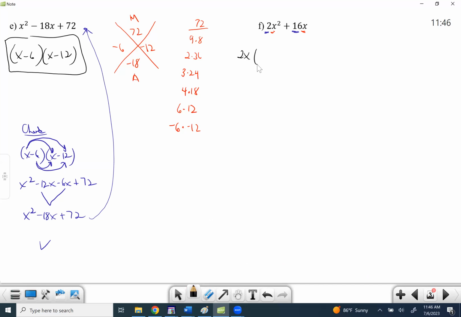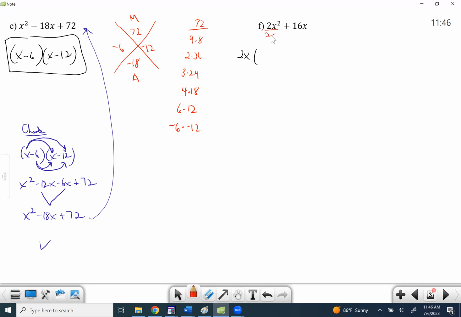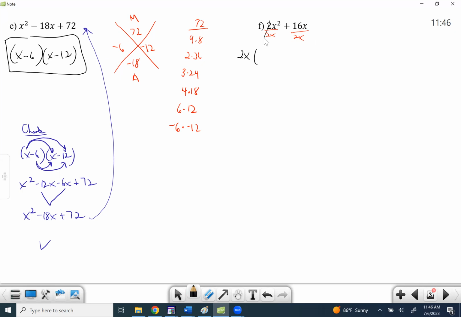Now when you're factoring out, you're basically dividing. So sometimes when students are first starting, I'll have them put a divide underneath, because that sometimes helps students see what's going to be in the blank, okay? So 2 divided by 2, it's going to be gone. And if you have an x squared on top of an x, which is really x times x, then that's just going to leave you with 1x here, okay? And then 16 divided by 2 is 8. And these two x's will cancel. So that's one way of looking at it.